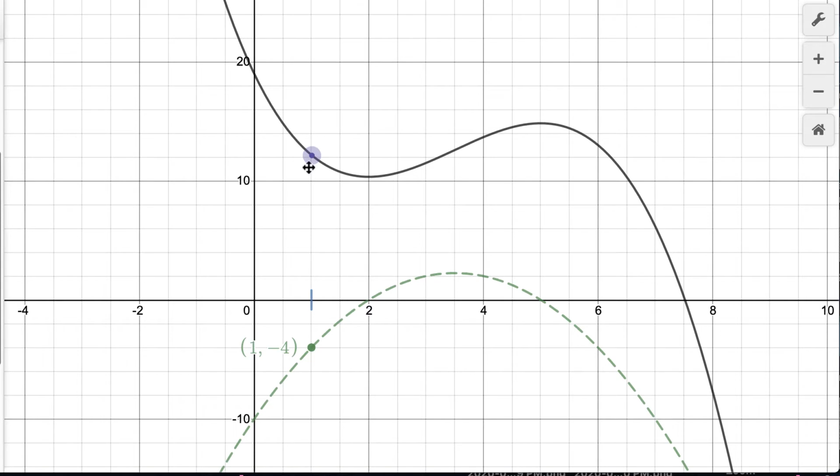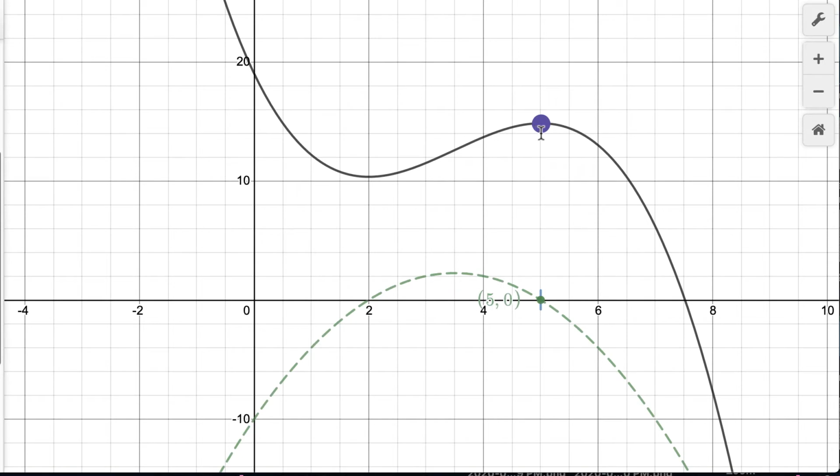Therefore, my function's decreasing. If my derivative has positive y's, so in this example, if we look between 2 and 5 in the domain, the y's on my derivative are all positive. When the derivative has positive y values, that means the function is increasing on that interval. So between 2 and 5, my derivative has positive y's, and we can see the function increasing as x goes from 2 to 5.